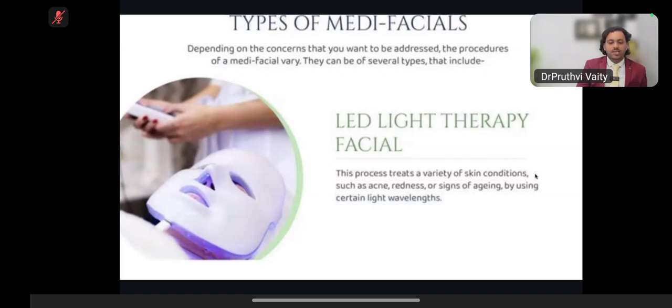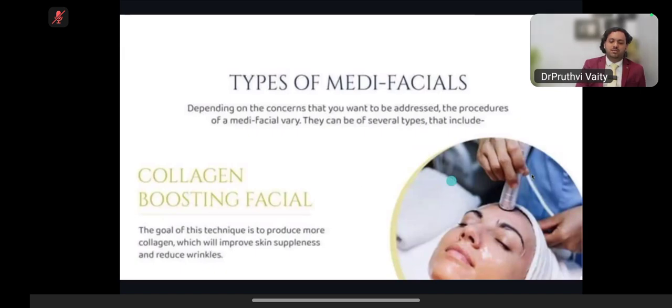All right. Then the LED facials, which help in penetration. Post procedure, to reduce the downtime, to cool down the skin, you can do these therapies. Collagen boosting facials, as you can see, with the electroporation, MNRF, mesoporation device being used.